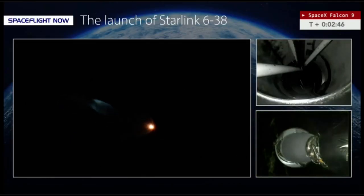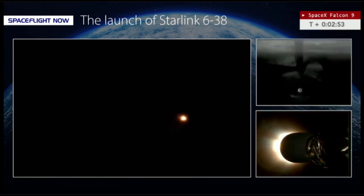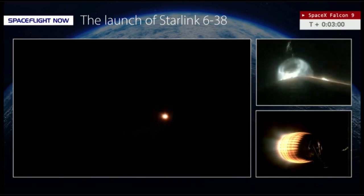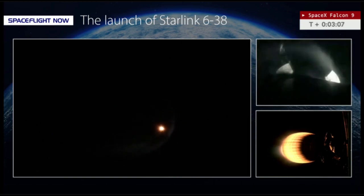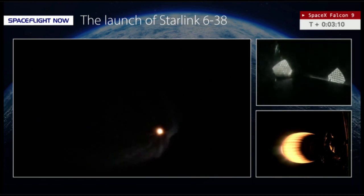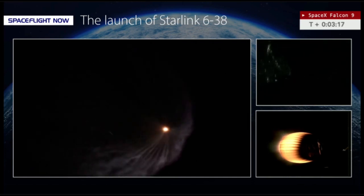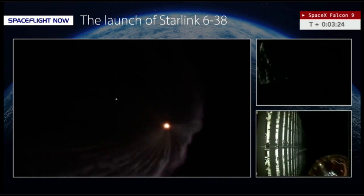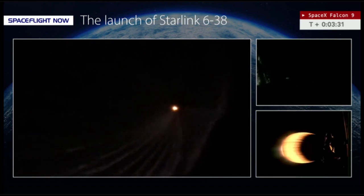You can see a little bit of the glint of that first stage booster as it fell away. Before the engine ignites, you can see the Space Coast and the delayed SpaceX views, the bottom right-hand corner of your screen. Coming up on fairing separation in just a few seconds. You see those payload fairings falling away in Pete's live views. We'll see the same thing in the SpaceX feed momentarily. And there you see those Starlink satellites now exposed to the vacuum of space for the first time.